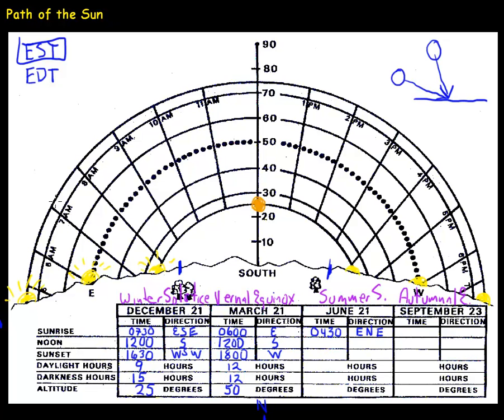It's going to move across the arc up, moving across the sky, southern direction. It'll actually cross your meridian way the heck up there. It's in the southern part of the sky. It'll happen at the same time, 1200 hours. And then it's going to arc back down towards the western part of the sky and set way over here. And again, we have northwest way over there. It's on the west side of that. So it's actually going to set at west, north, west.